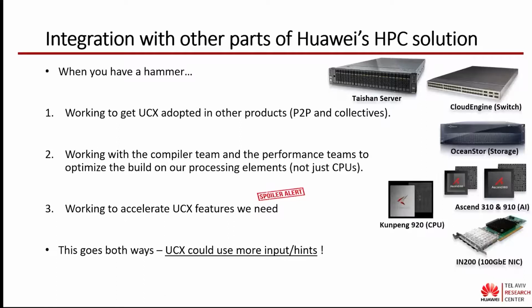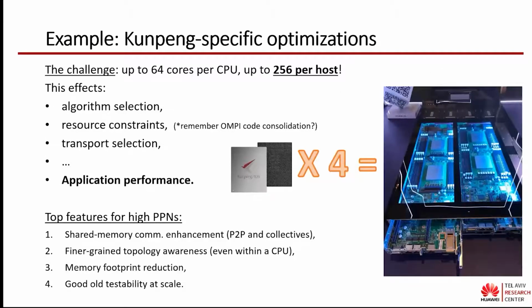So some example, this is a picture I took at one of the, no, I didn't take that. I'm sorry. I took a picture, it was lousy, so I took the one from the official website. That's a Taishan server. That's an older model of what I mentioned earlier with the 4 Kunpeng CPUs. So a lot of cores. This affects a lot of things. So to name a few, and I'll give concrete examples later.